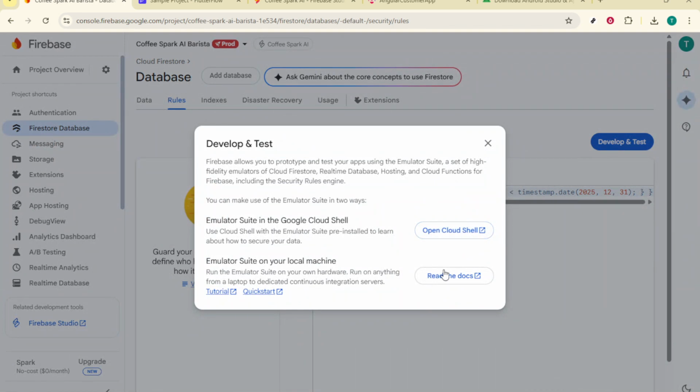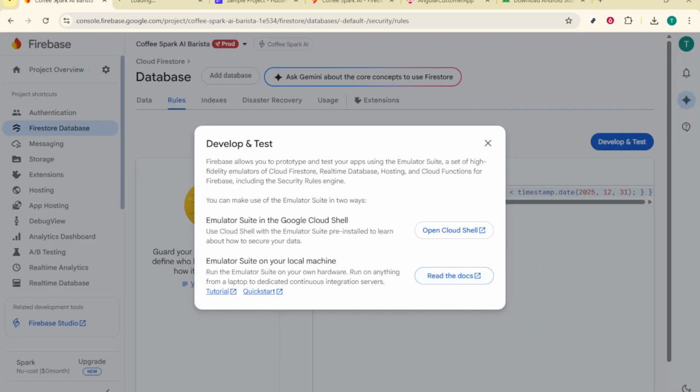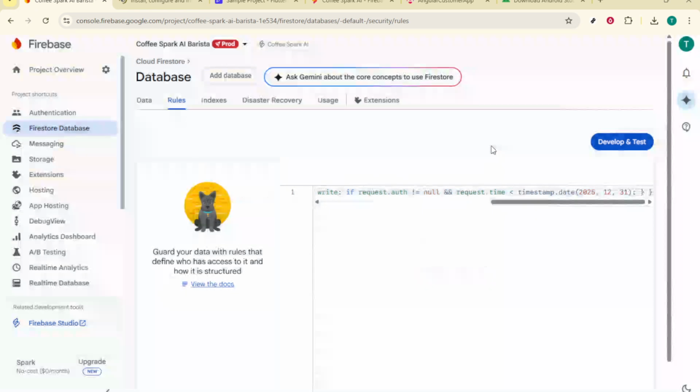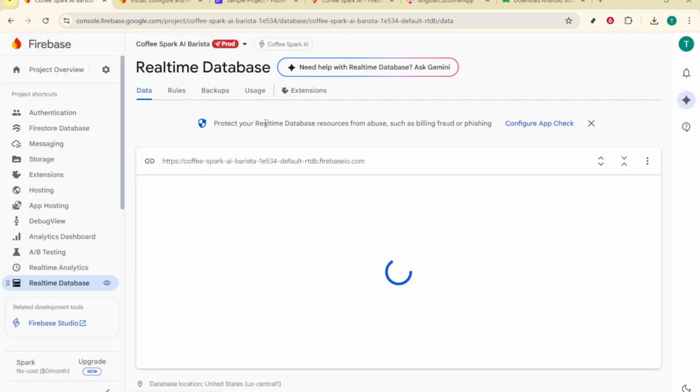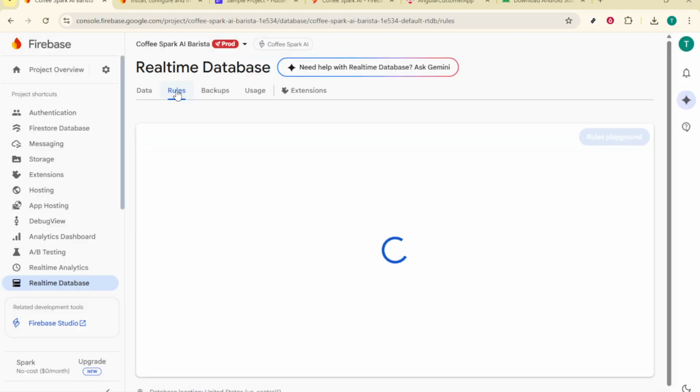Next, use the Rules Playground built right into the console. This tool lets you simulate the exact read or write your app is attempting. Choose the path and the operation, then test it as an unauthenticated user, an authenticated user, or a specific user ID. The simulator will show whether the request is allowed and explain which condition passed or failed. This makes it much easier to see if, for example, a user ID check, a document path, or a resource field comparison is blocking access.